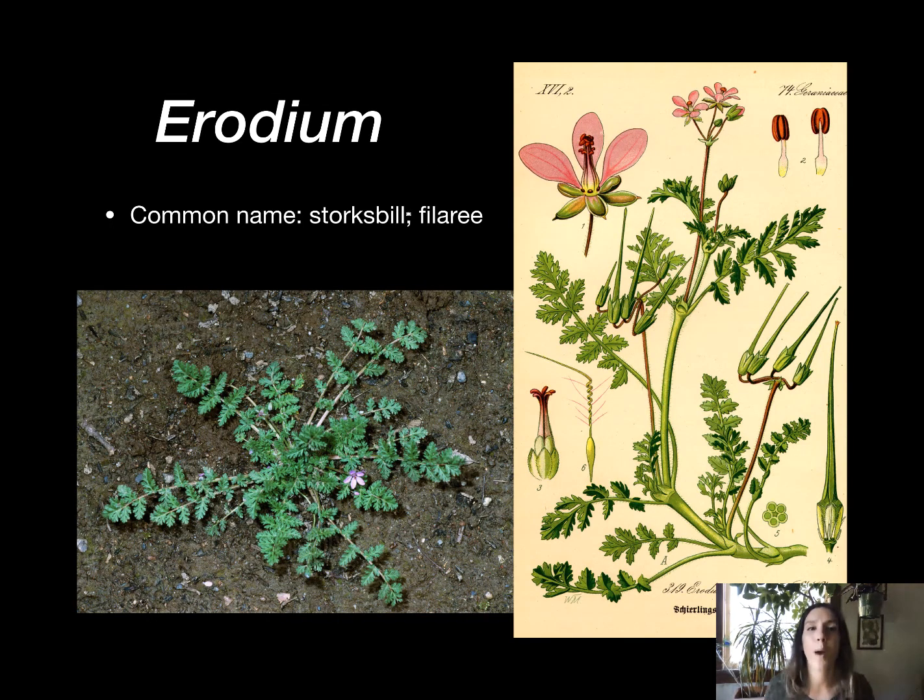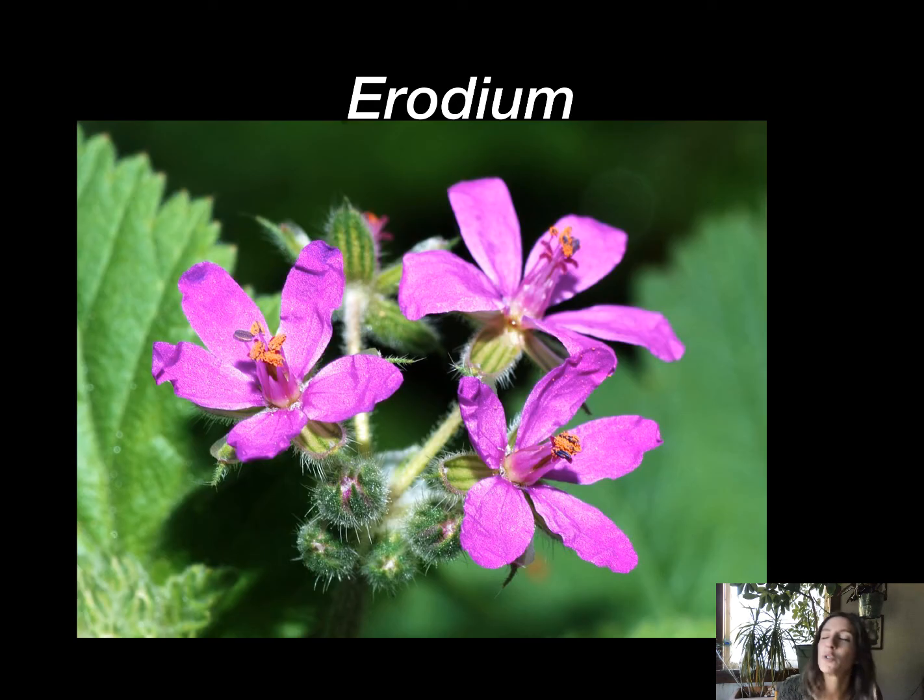Okay, the other required genus in Geraniaceae is Erodium. You can call it stork's bill or filaree. The reason why people call it stork's bill is because of those fruits. You can see these fruits in this botanical illustration here on the right. They're very elongate right before they open up. And something else we can glean from this picture is that the leaves have a pinnate plan. Again, simple or compound. Looks like they're kind of both in this picture. There's a difference between geranium and erodium: that leaf composition.